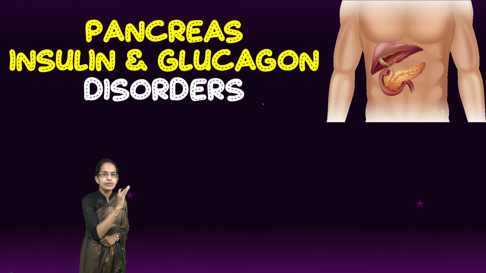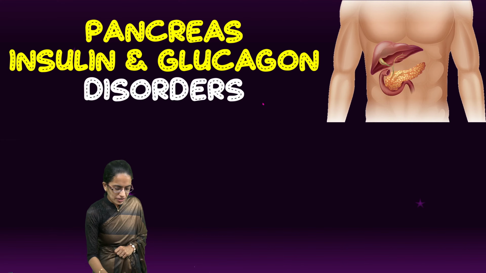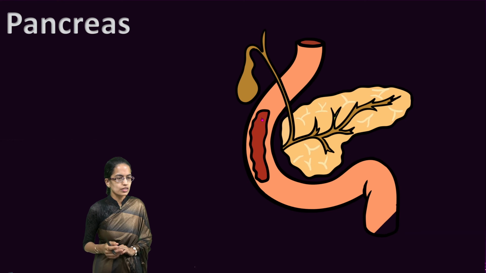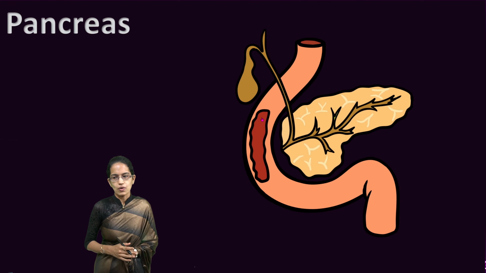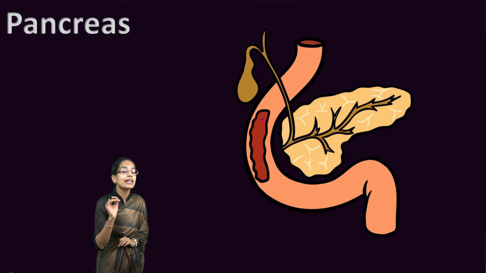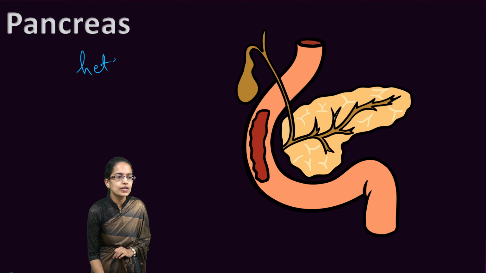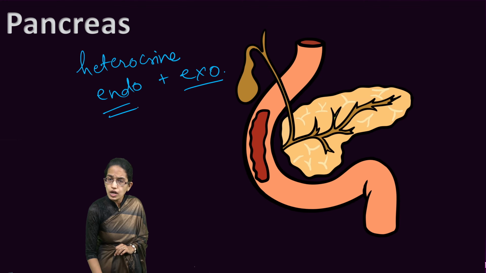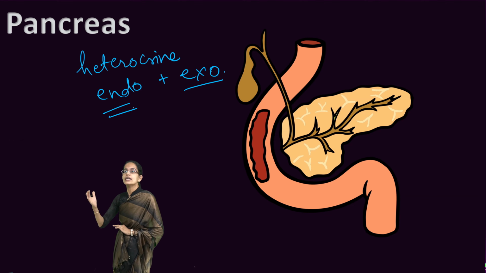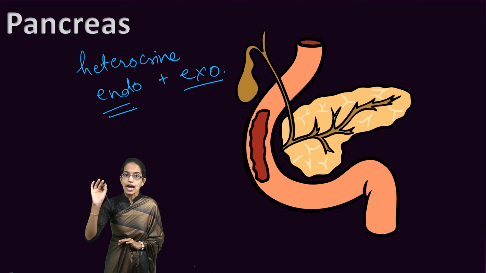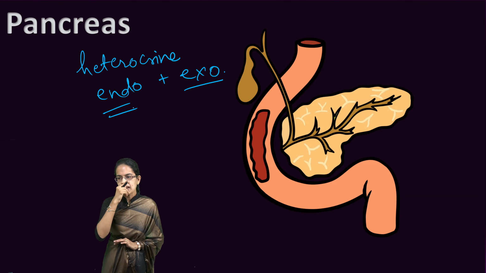Pancreas is another very important gland, a leaf-shaped gland which is present in the body and governs two important secretions. What are those? Those are insulin and glucagon. We would understand this in a while. Pancreas, as we have understood before, is a heterocrine gland. What do you mean by heterocrine glands? Heterocrine glands are those glands which work as both endocrine as well as exocrine glands. Endocrine glands release the secretion directly into the blood. They are ductless. Exocrine are those which have a duct.